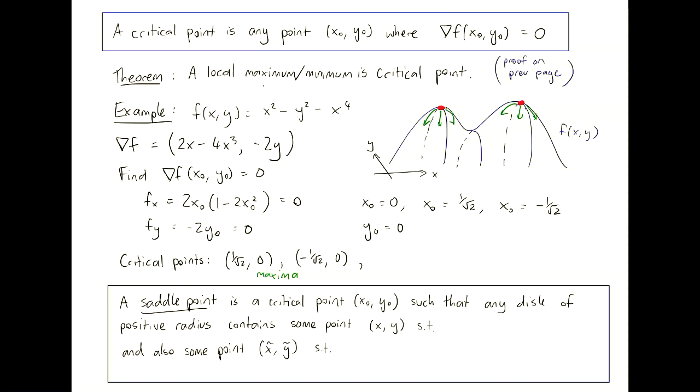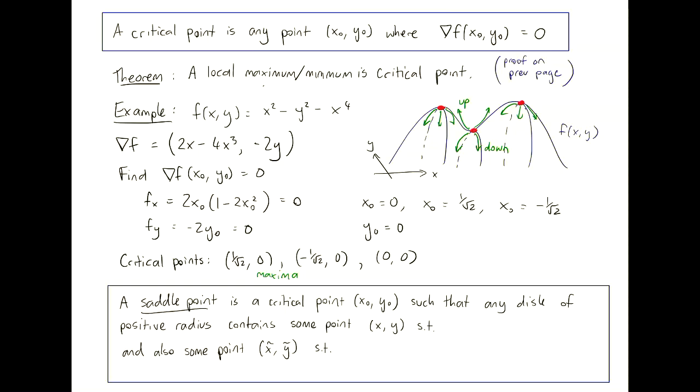But I also get this point 0, 0. And unsurprisingly, things are a bit different here. If I go in these directions, I go down. But if I go in these directions, I go up. So here I go up, and here I go down. This is not a situation that was covered by the result on the previous page. This is something you haven't seen in this slide so far. However, there's this nice box here at the bottom, which might have suggested what's going on here.